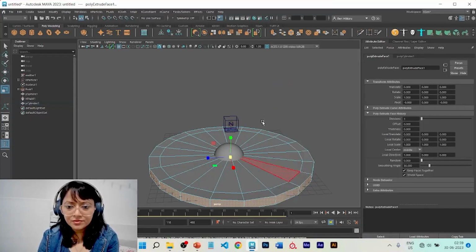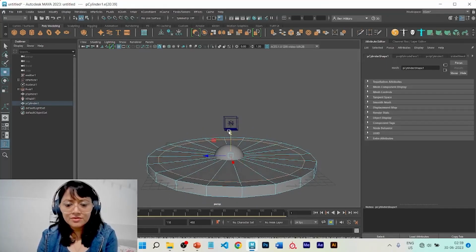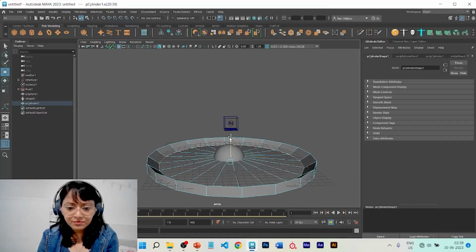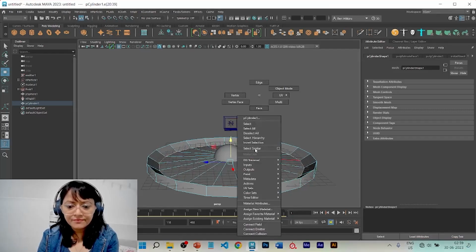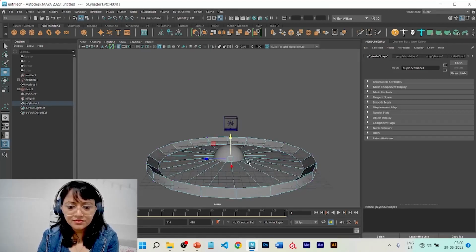And then go to edge and select this edge, because I'm just trying to give it a pool-like shape.